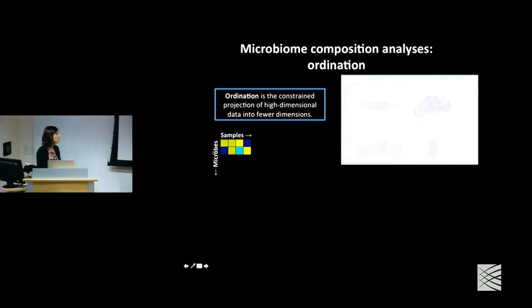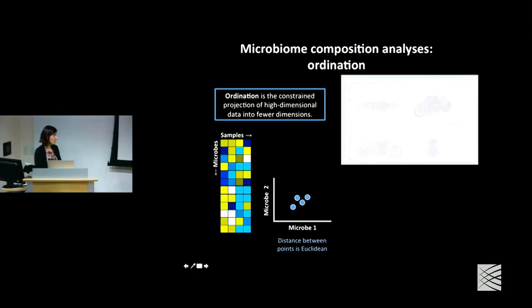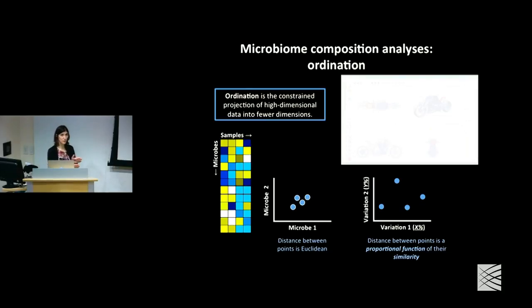So you could imagine if you have only two microbes present in a sample, you can very easily just plot the abundance of microbe one to microbe two for each of the samples, and you can see how similar they are to each other. When you've got three or more microbes present in the community, you need to go a step further, and you can use different distance matrices to get a value for how similar these samples are to each other, and then you can plot those values here. And so you look at variation between samples, and the distance between the points on this principal coordinate plot is reflecting a function of their similarity to each other. So when you look at a PCoA plot, the closer the dots are to each other, the more similar those samples are, and each dot encompasses an entire microbial community.